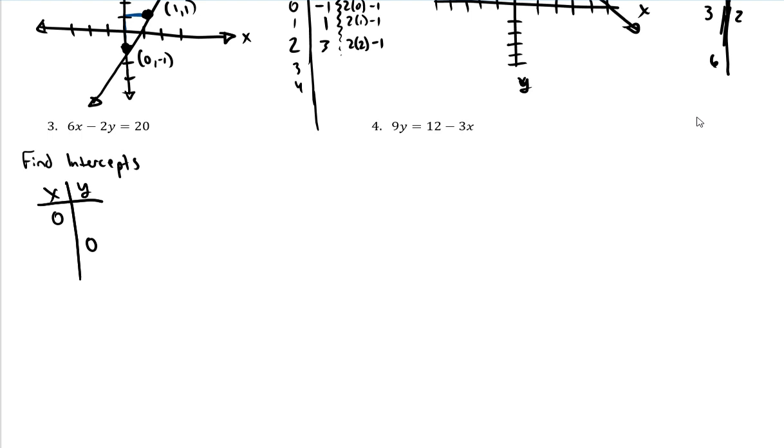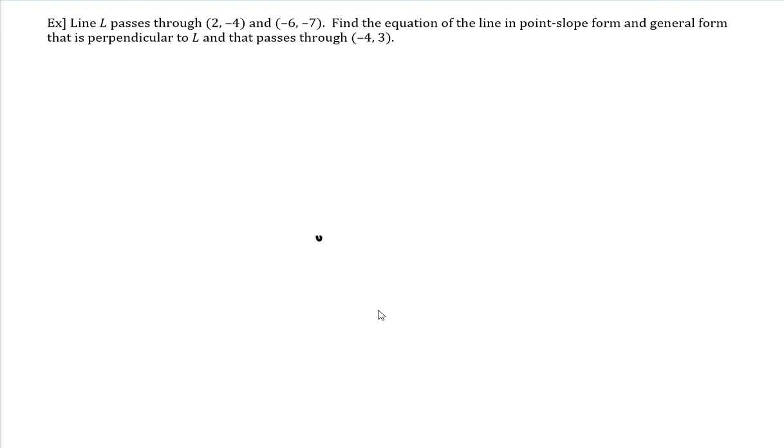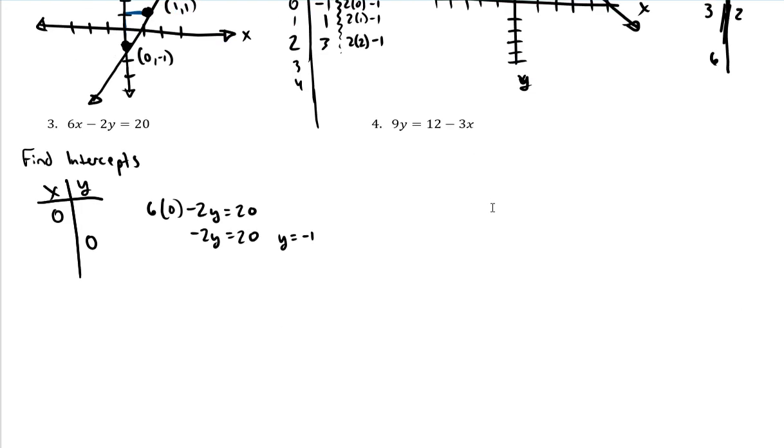we're going to use 0. So we're going to just plug in x is 0, and we're going to plug y in for 0. So if we plug x equals 0 into our equation, 6 times 0 minus 2y equals 20. And then 6 times 0 is 0. So this really is just negative 2y equals 20. And then if we divide by negative 2, that would be y equals negative 10. So 20 divided by 2. So that means when x is 0, y is negative 10.